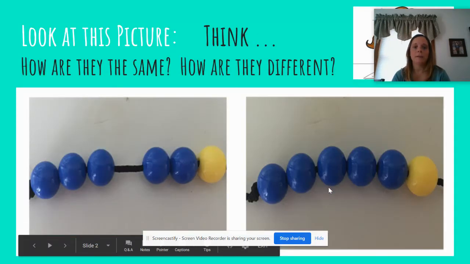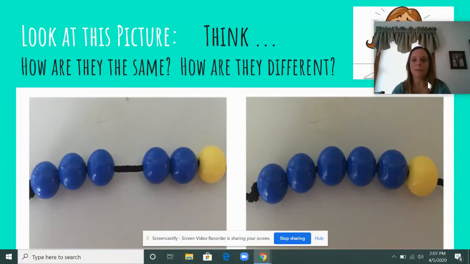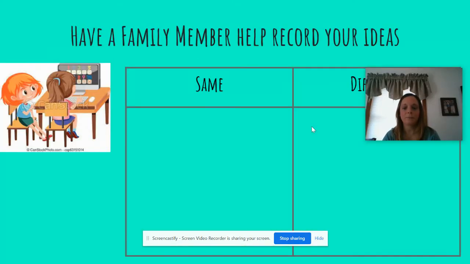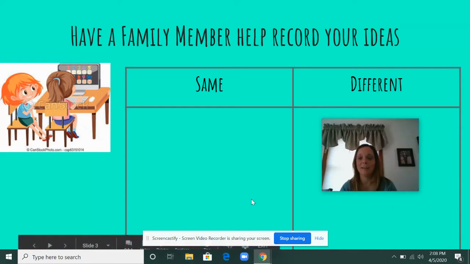So here's the picture. And what I want kids to do is think about it. Look at it. What do you see? What do you notice? What do you wonder? I guess they could ask you a question. But really, I just want them to generate a list. And they can have a family member, or if they can write themselves, they can write it for themselves on a doc. And so here they would list their combinations. So I'm just going to move my head again.